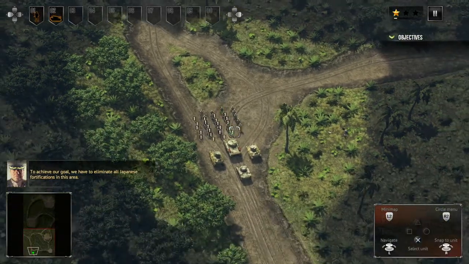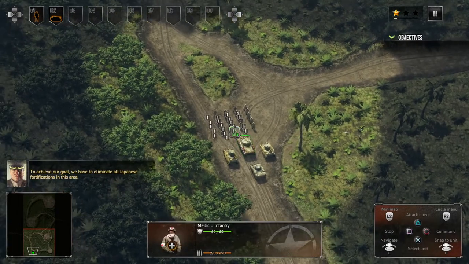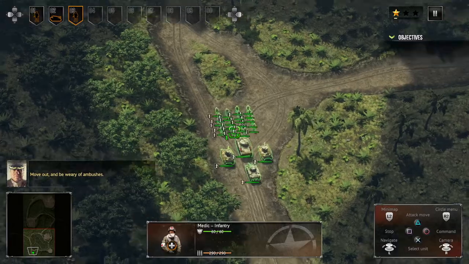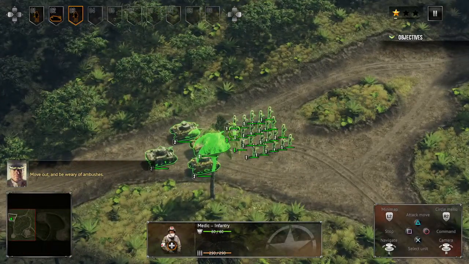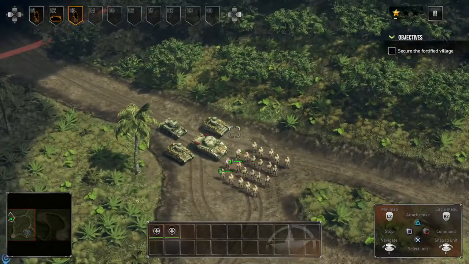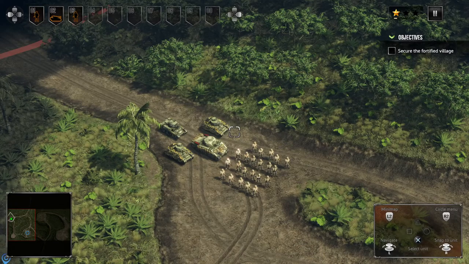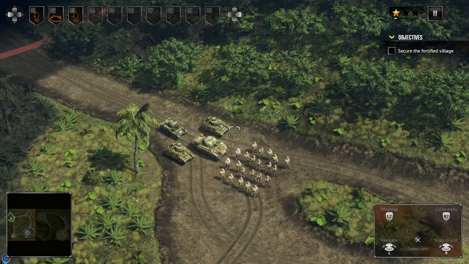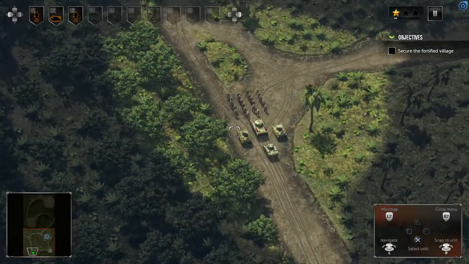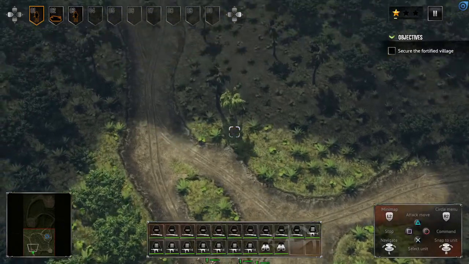I do want to keep these medics separate, so I'm going to hold on L1 and press X on these two medics right here. I'm going to zoom in. If you want to change the view, you just hold down R1 and then the right analog stick, and you can see the two medics right there. If you want to change view back, all you do is hold down R1 and press R3. Pretty cool, huh? Okay, group number one, we're going to go ahead and scatter and send them this way.